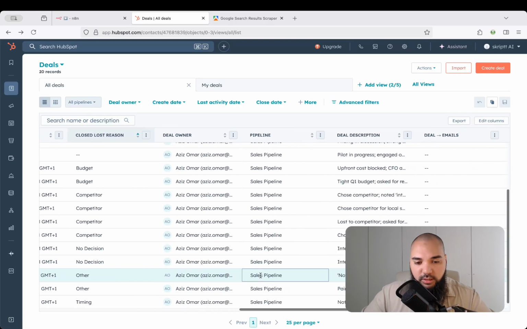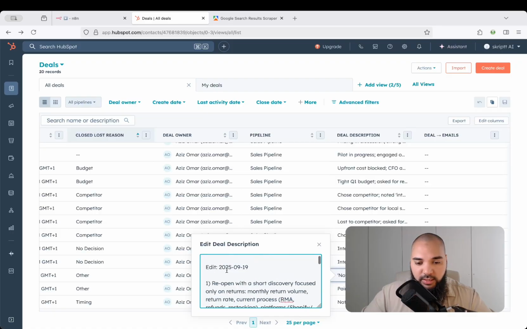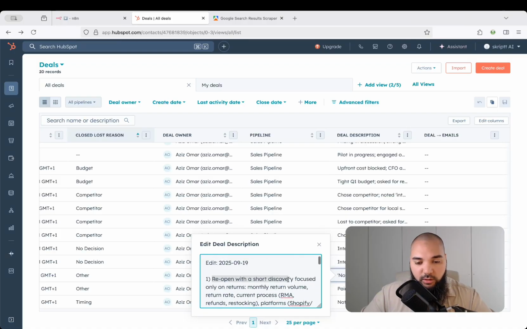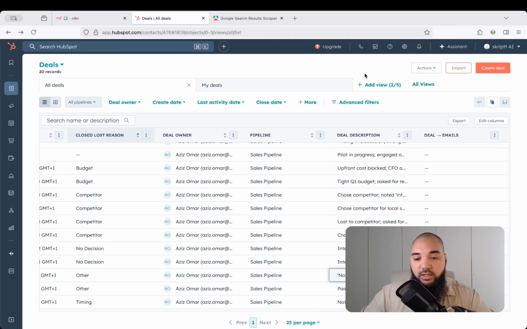So let's take a look into the description, and now you can see that within the deal description it has added exactly the information that we have gotten out of this, right? And yeah, so this is not gone, right? This was the first note that was added to this specific deal. Then we have the edit, today's date, and the complete description and why the AI thinks that we need to try to close this deal again.